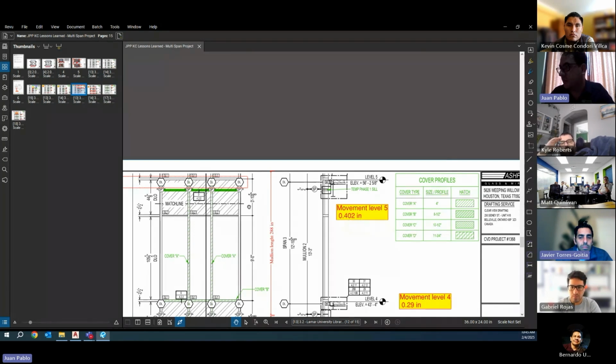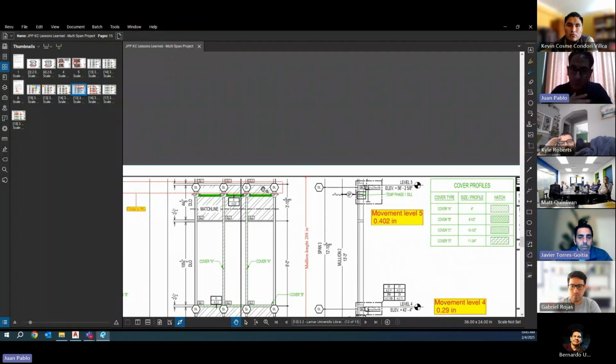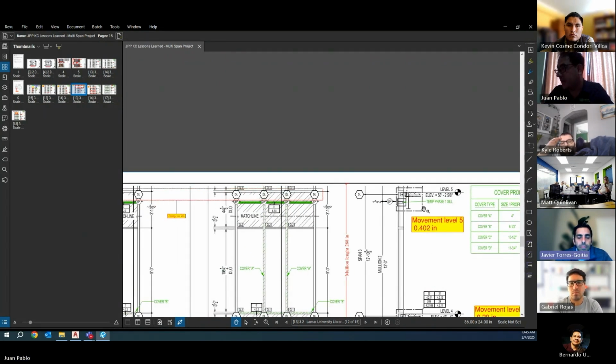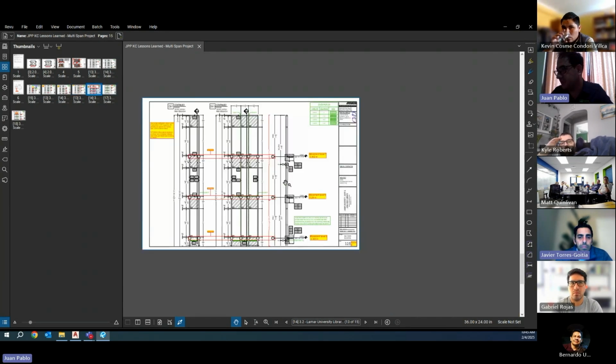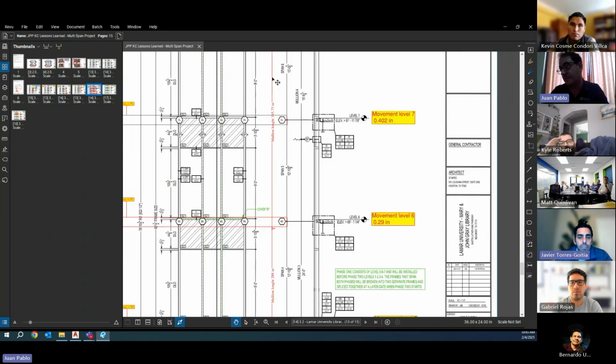As Kevin told us before, the glass will be in contact with the horizontal. So we tell the client, if we change this to a wind load, the wind load anchor with the slot may accommodate this kind of movement. So we change the splices, the location of the splices, and the lengths of the mullions so that where we have 0.4 slab movement, we have a wind load anchor.